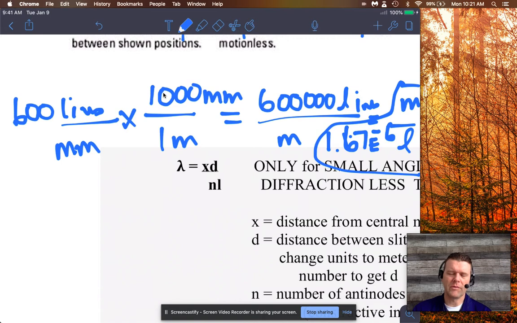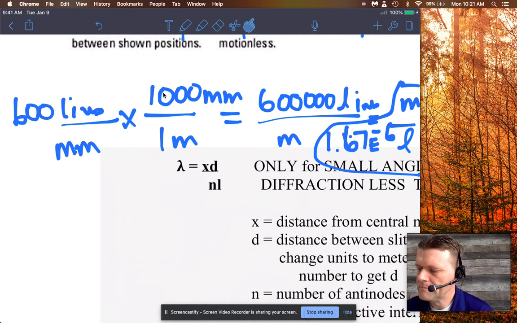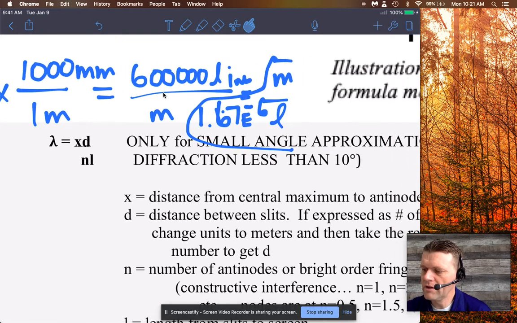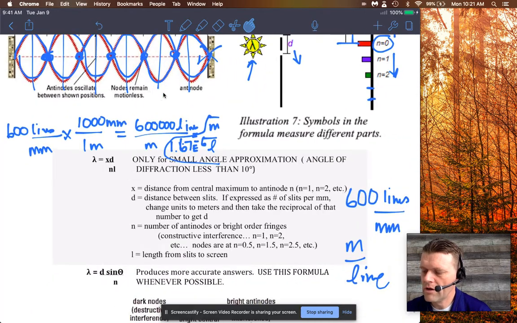And you might have caught that from the other videos before. So, if I just have really big slits here, like 10 centimeters apart, and I shine light through it, well, you may not see diffraction very well because the distance between the slits isn't even close to the wavelength. So that's definitely a tip to remember when you're analyzing D. Okay, so be really careful. You don't just grab a number and assume that it's D. Make sure that it is meters per line, and then the math will work.